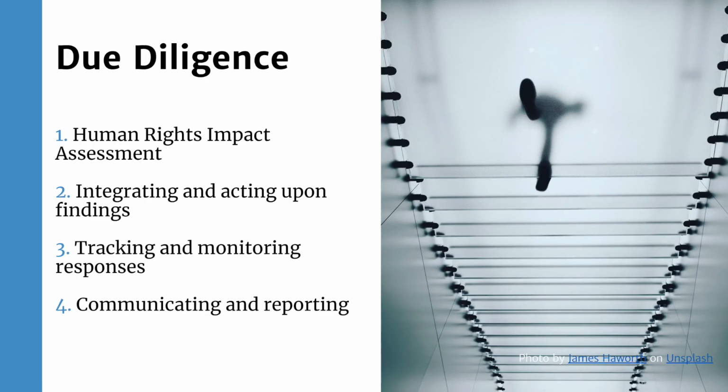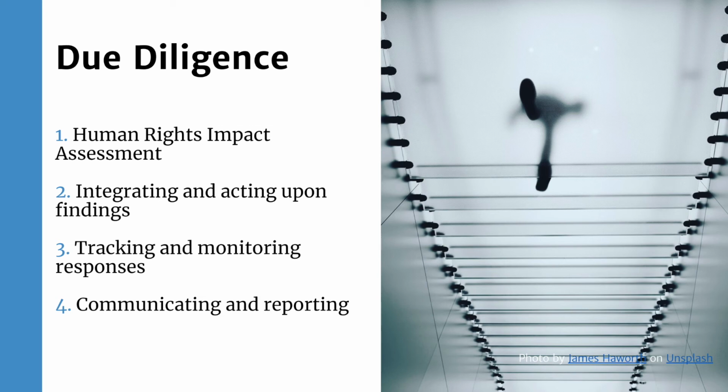Human rights due diligence, which is set out in Guiding Principles number 17 to 21, needs to cover different types of adverse impacts on all internationally recognised human rights. This includes impacts that the business causes, impacts to which the business contributes, and impacts that are directly linked to business operations, products or services.